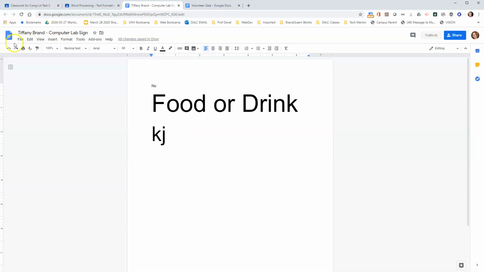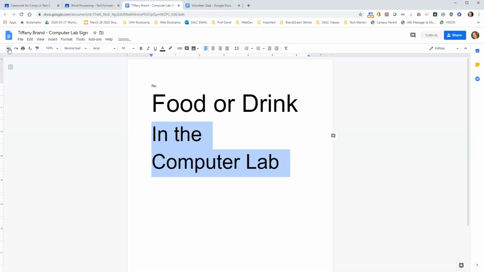But thankfully, there is an undo button, this very first button on the toolbar, the curvy arrow. This is just like it was in Microsoft Word. We can click that button and it'll undo the last thing that we did. Phew, it brought my text back. Awesome. I can click anywhere in a blank space and it will clear that selection.